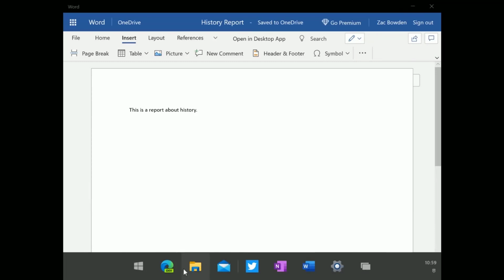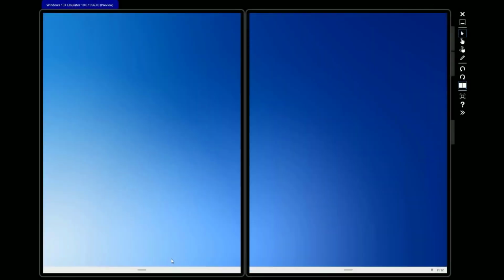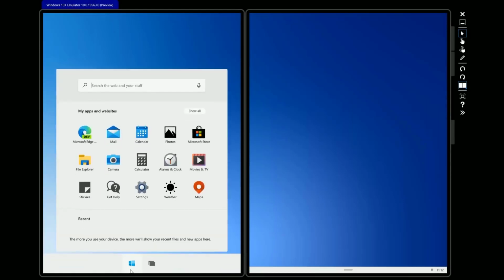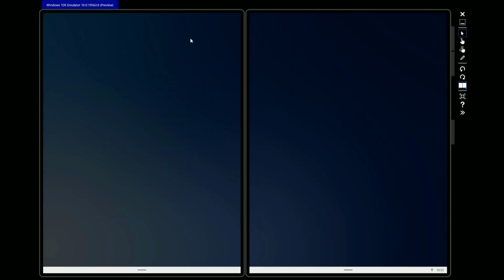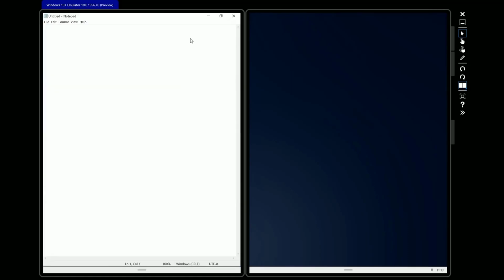But then you've also got Win32 programs, and they also run on Windows 10X, even though those legacy components are no longer part of the host OS, the host OS being Windows 10X. So Win32 programs, legacy programs on Windows 10X, operate a little bit differently compared to Windows 10. If we come and launch Notepad here, what you'll notice is it runs just like you would expect. But a lot is happening behind the scenes to make this happen.